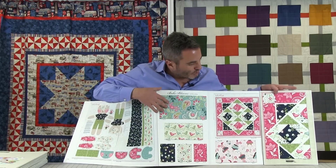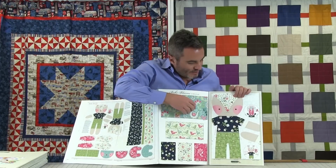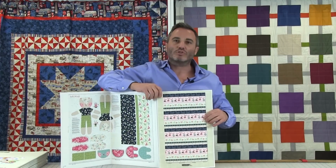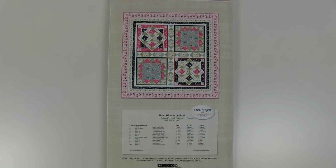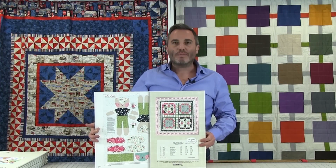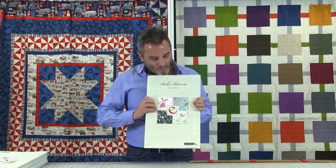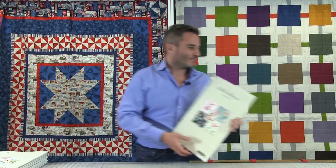On the back, we'll just show you an enlarged version of the quilt, so that's this. And then we show you the doll, so you'll see the actual size. And then on the back, we show you the stripe, so you can see how many rows you're going to get. Everyone always likes to know how many rows in case they're planning a project. And of course, on the back, we have the free project. This one is by Heidi Pridemore, and it is 62 by 62. So that is Boho Blooms by Nancy Archer. Oh, I forgot to mention, it's 12 SKUs and ships in December.